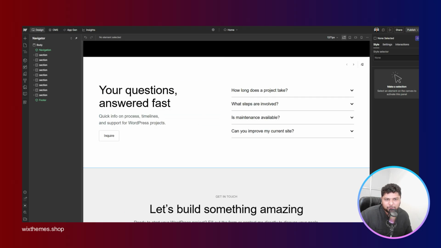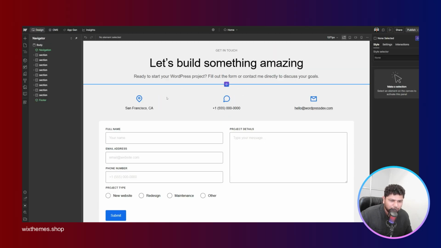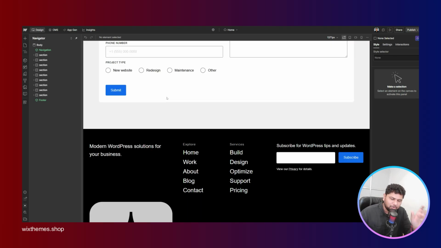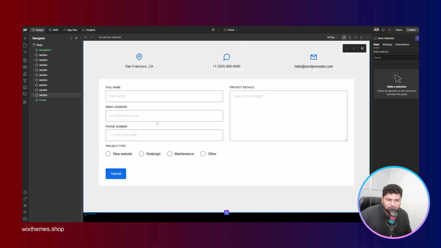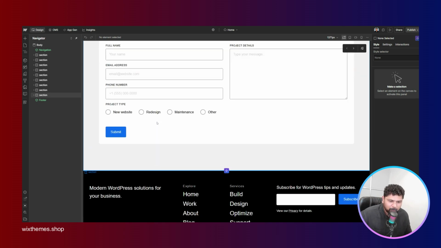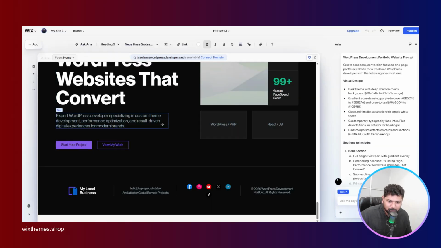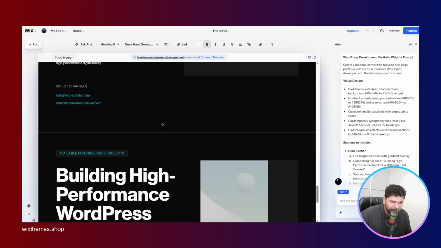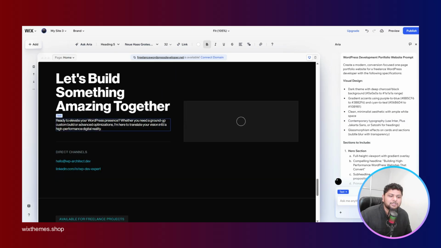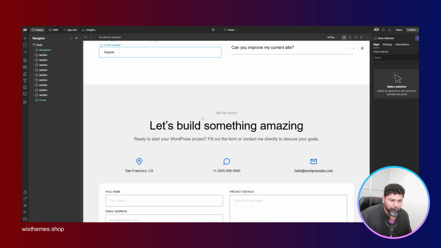But here they have the FAQ. I think we don't need an FAQ here. We don't even have an FAQ, so I don't like this. You can remove and add them in the wireframe or sitemap you see when they were creating the project, right? But I like the form here for lead generation. That's good. They don't have a form here, but we can create one. So I think this is the form. Yeah, see, this is the form of Wix Harmony, so it's fine. I think both are doing good.